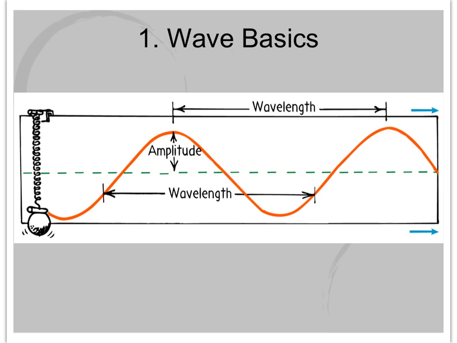Alright, so let's go through a few basic definitions here. You do see the classic shape of a wave, and again, on the end here we have this mass on a spring that would be oscillating up and down. All we have to do is put that mass in motion, and those oscillations turn into the classic shape of a wave that we see, which would be a sine or a cosine curve as well, for those of you that are doing that in math class now. So we're going to go through a few definitions about waves.